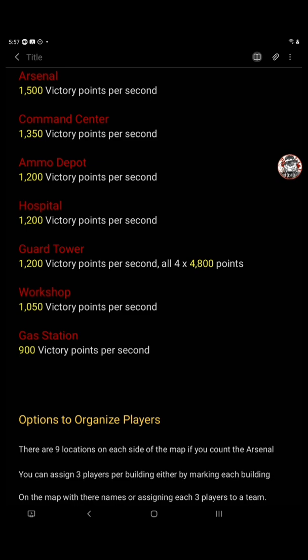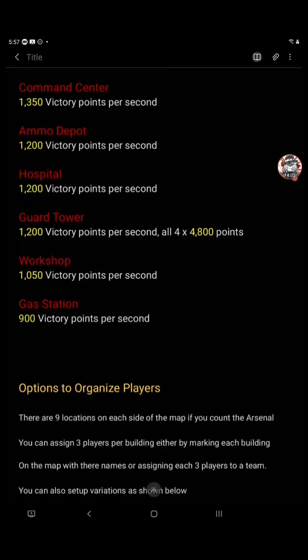But keep in mind, if you haven't taken the arsenal and you need to try to take it, you want to take the guard towers to get the 5% boost for the arsenal. For the 4 guard towers, if you own all 4, that's 4,800 points per second. Workshop is 1,050. Gas stations are the lowest at 900.